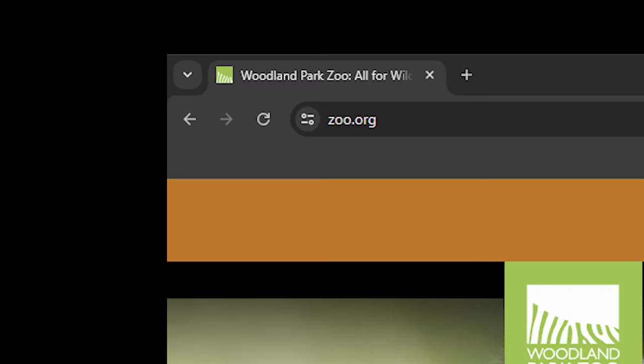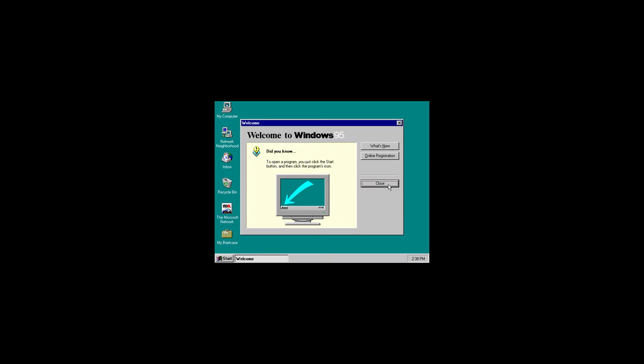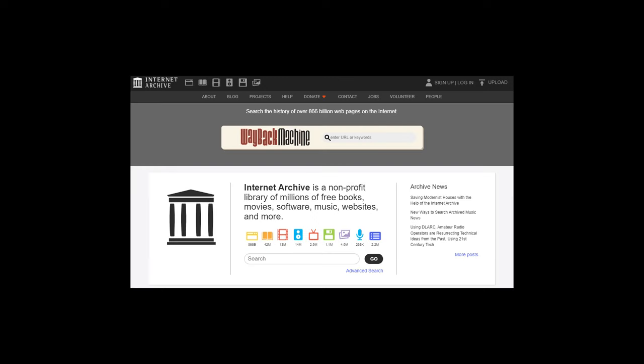Why was it the Woodland Park Zoo specifically that registered zoo.org? One missing piece ties our story almost all together. In 1995, Microsoft was already well-established as a software powerhouse, making the Windows operating system out of Redmond, Washington, across the lake from Seattle. In the famous Internet Tidal Wave Memo from May of that year, Bill Gates explained the potential he saw on the internet and Microsoft's strategy for making itself an integral part of how people use the web.